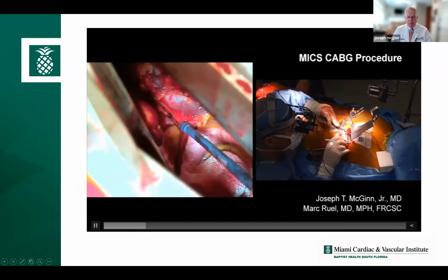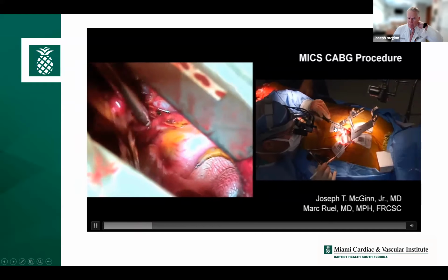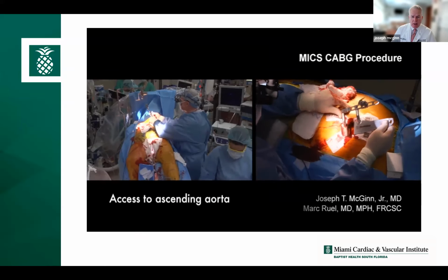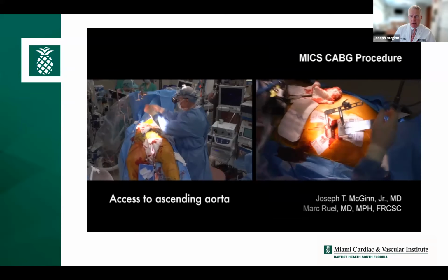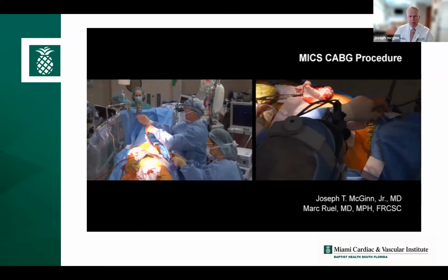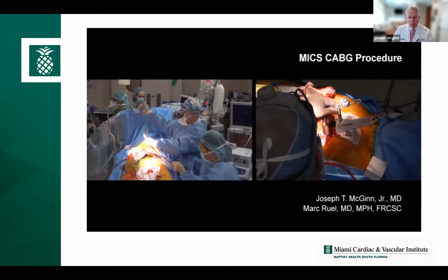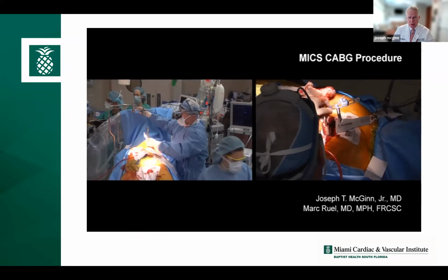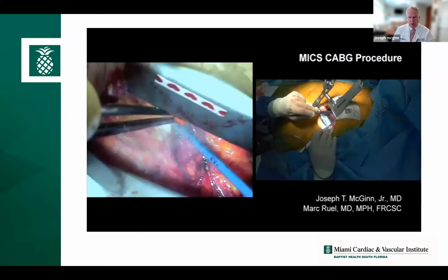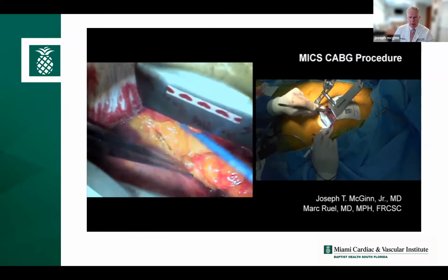And you can see I'm harvesting the internal mammary artery. That's one of the arteries we use for the main bypass. We also use arteries from the wrist and arteries also from the right side. That was the left artery. We also have a right artery. On a rare occasion, we'll use veins from the leg. We try not to use the veins from the leg because, number one, they don't last as long as the arteries. And number two, they frequently have a tough time healing. Patients really complain a lot about the leg harvesting.